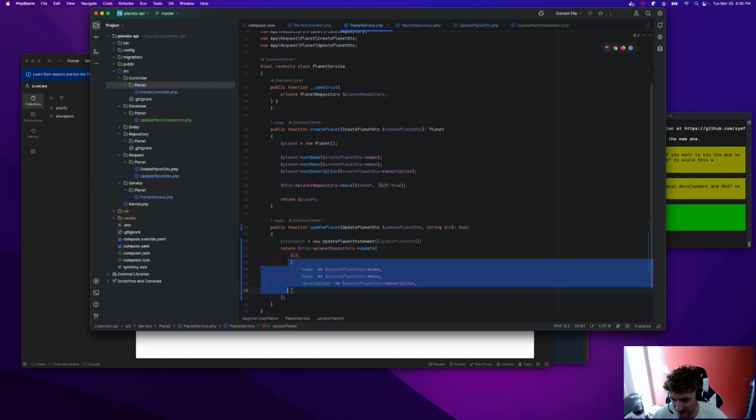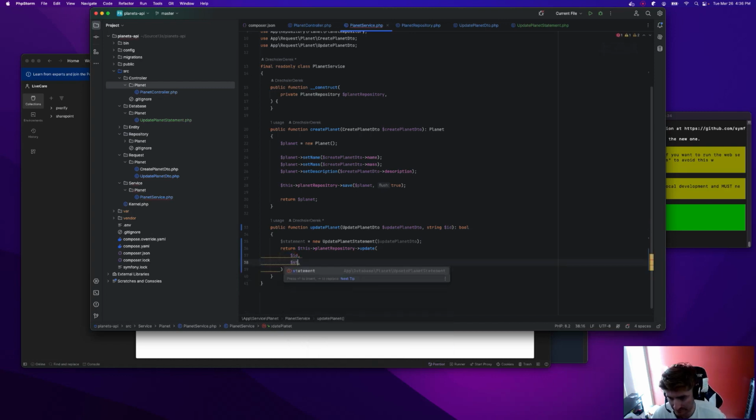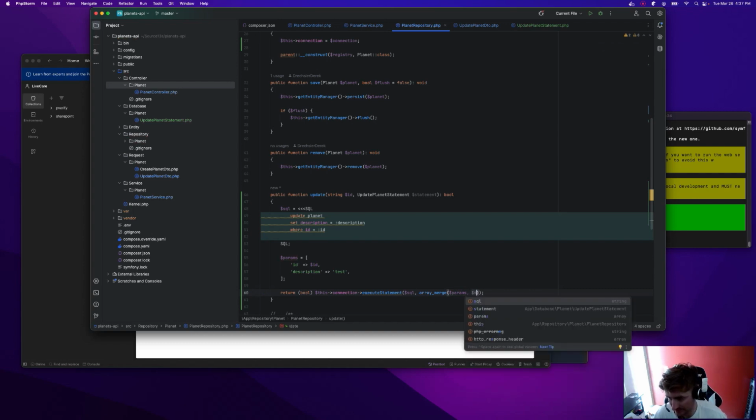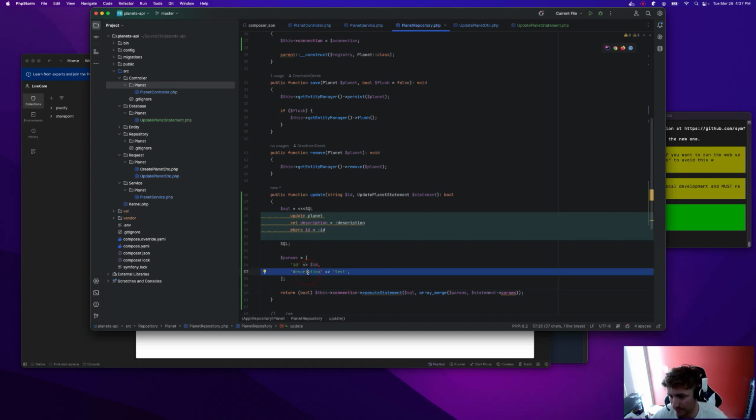And then we'll make this take statement, and we'll make this go update planet statement, and we'll be like array merge with our define params and statement params. Cool. Okay, so that's the first thing we're going to do.